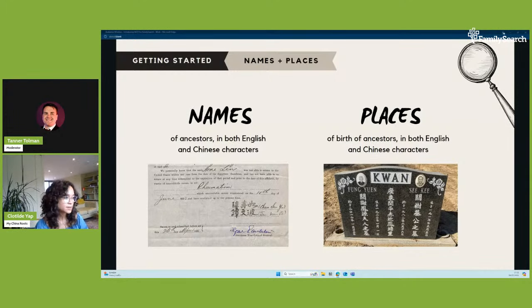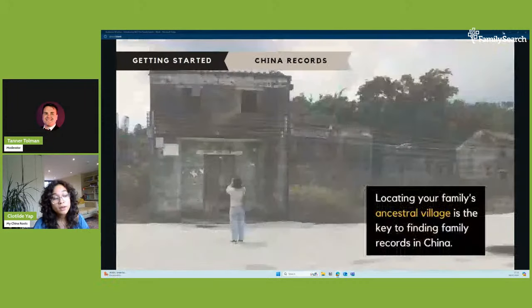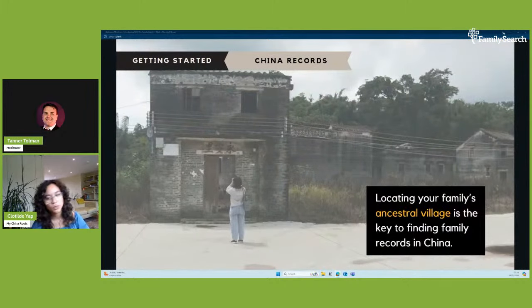And on the topic of places, I just want to bring up a pretty crucial point for those who are interested in researching beyond the story of immigration of their family. If you want to find out where your ancestors came from in China before they settled in wherever it was, Trinidad and Tobago or the US or Canada, then really the key to finding anything about your family is knowing the ancestral place of your ancestors.